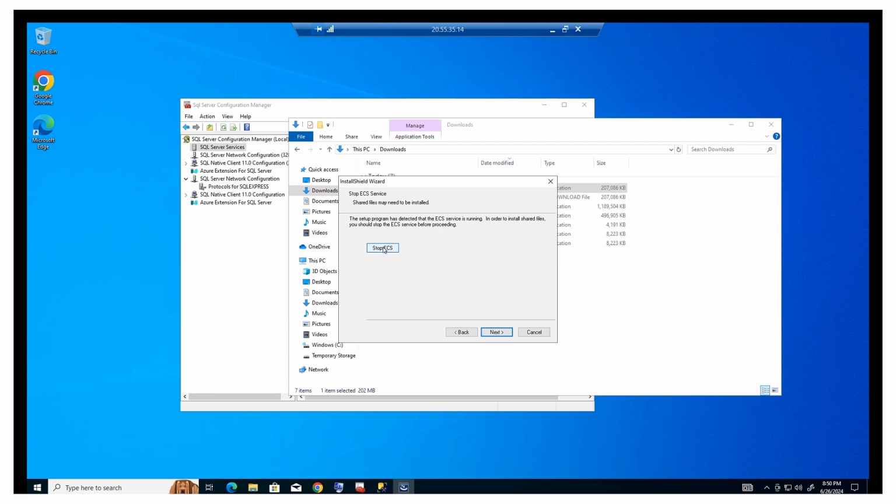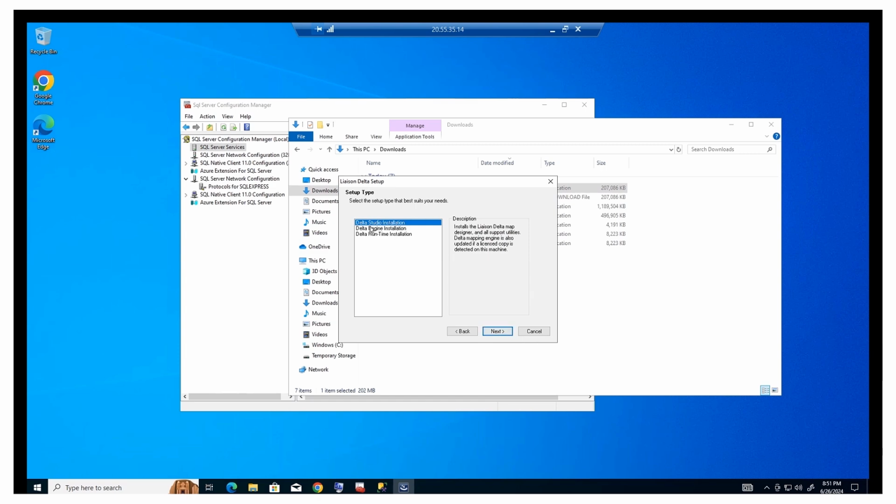Because we're installing Delta and that kind of works on the ECS configuration, we do need to stop that ECS service, and the Delta install will politely prompt you to do that. So you do need to stop ECS before you finish the Delta install. I'm going to hit that button. And it should return with a prompt telling me that the service was either able to be stopped or couldn't be stopped. There it is. It was stopped. So the next thing I'm going to do is hit next.